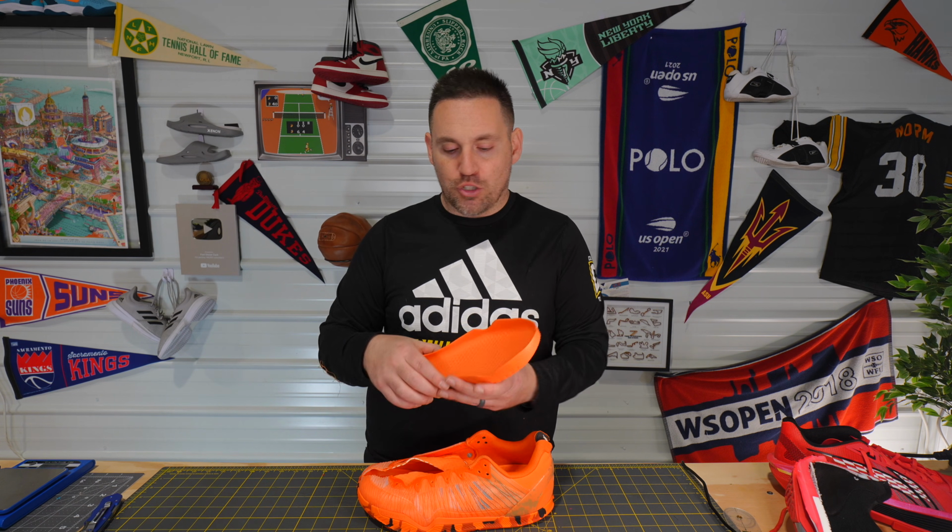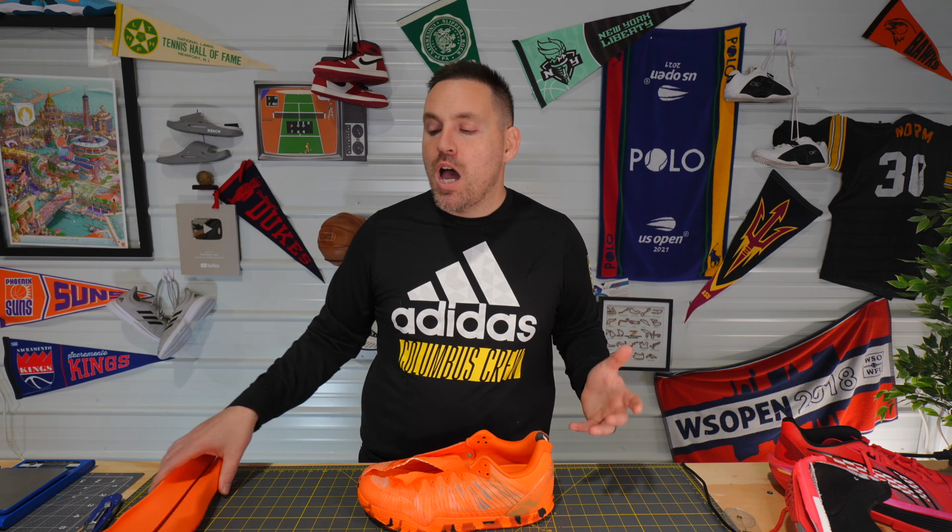If you're narrow and short-footed, you better be short-footed. You can go down that half size. Remember, on drop-in midsole shoes, you're always gonna lose some length. That's just a part of the game.